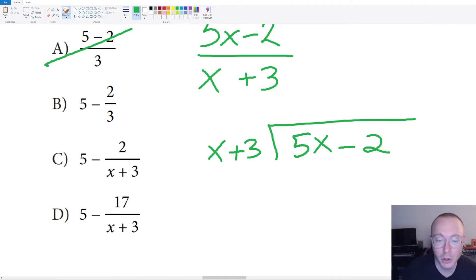The way that this works is you kind of just focus on the first term. In this case, our first term is X and we're gonna try to see X times what gives you five X. How many times does X go into five X? And of course, X times five would give you five X.